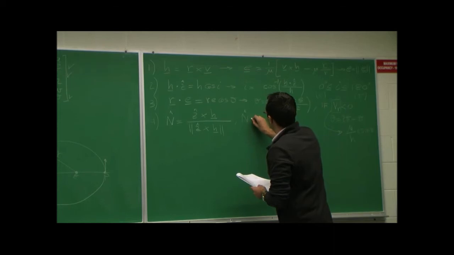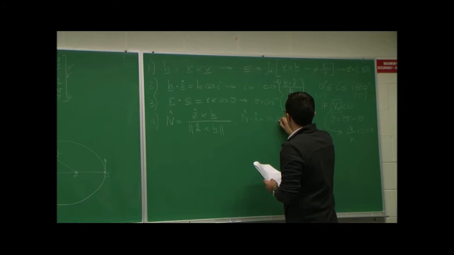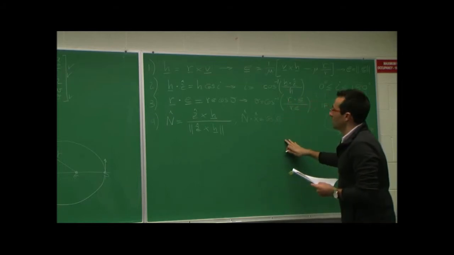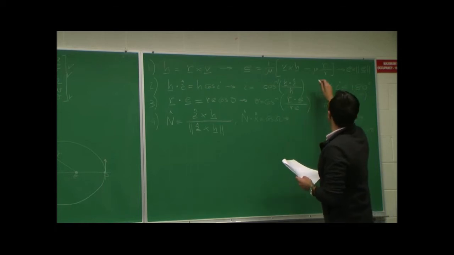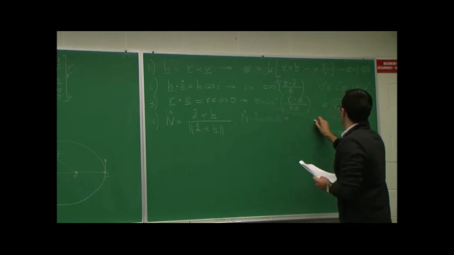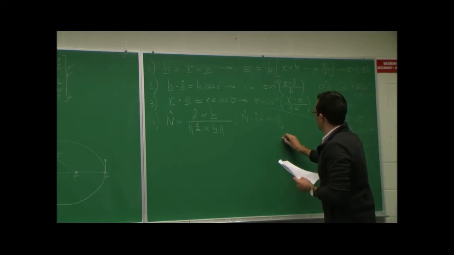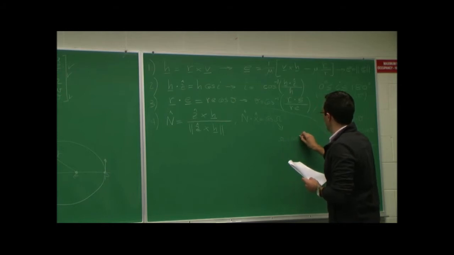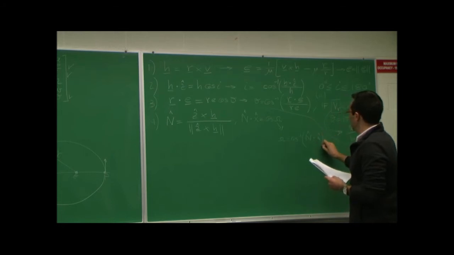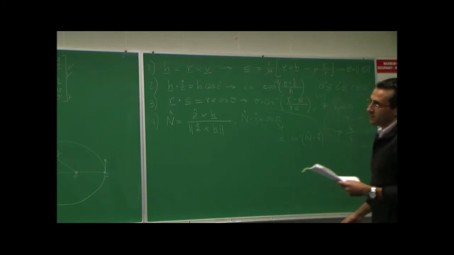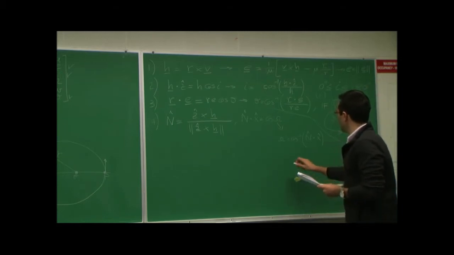N dot x is, now these are unit vectors, cosine of big omega, capital omega, which means another inverse cosine of simply n dot with x. And this also is usually defined as 0 to 2 pi. You can go around with the ascending node. And so I'm going to do this.